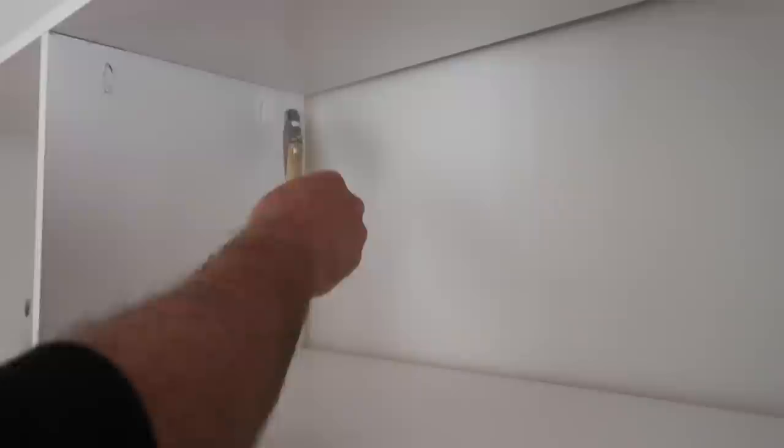Day seven — the last day of the DIY! First things first, we finished out all of the shelves and I started caulking all of the exposed edges. That caulking makes it look so nice. I did run into one small snag that day — all of those plugs I had originally purchased to fit into the pocket holes didn't quite end up working the way I hoped. But all we ended up doing was painting the inside of the pocket holes white, and honestly they just disappear. We just filled in all of the holes.